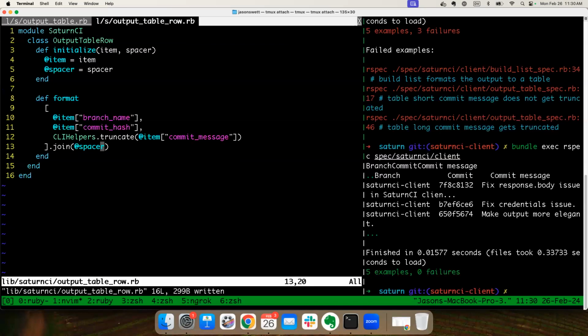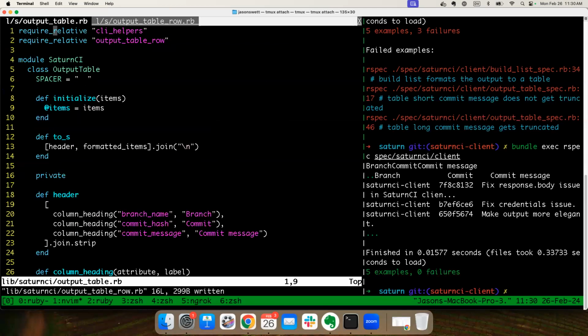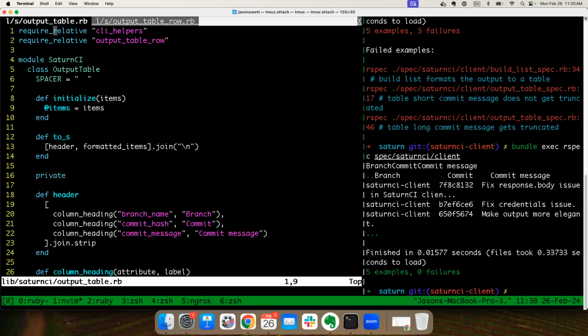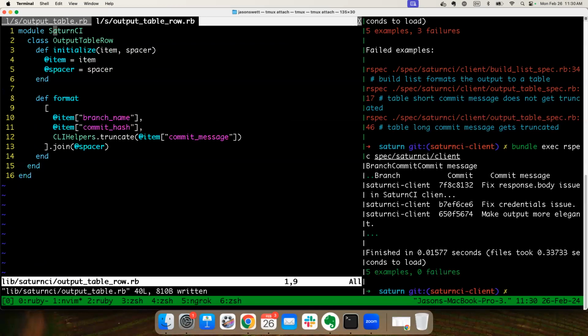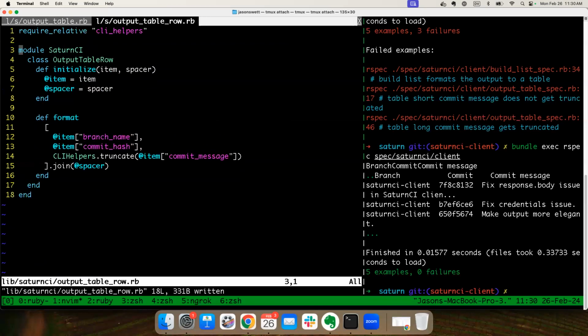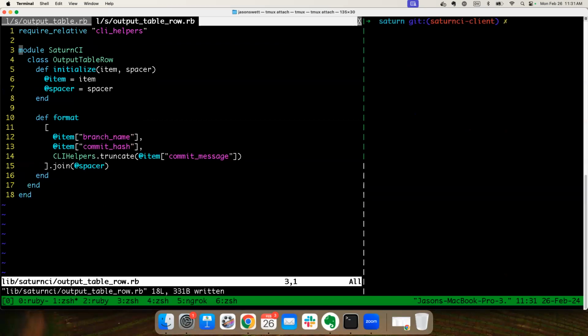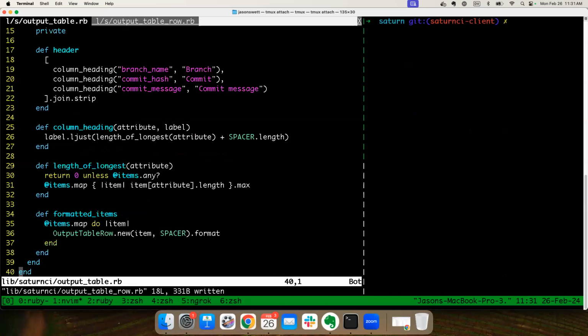That is surprising to me that they all passed. Actually, maybe I shouldn't be surprised. I was surprised because this refers to CLI helpers, which is not included, but it does get included by virtue of the fact that it's here, but that's not appropriate. It should be here. There. Okay. I'm actually surprised by how easy that was.